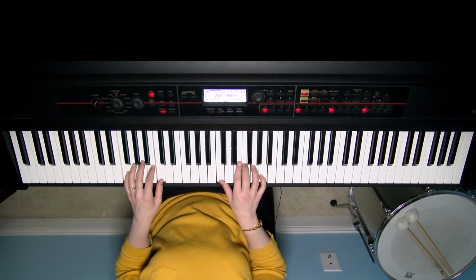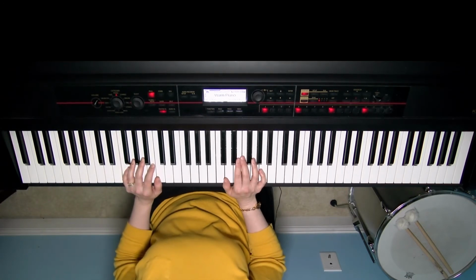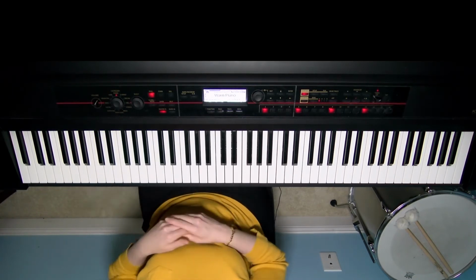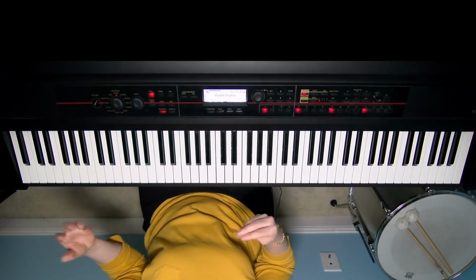So that's very simple, you're not in too big of a hurry, and it's very steady. So that helps your singers to feel very comforted. So you can do that. You could also, one other option, some of you that sing and play, you might find it easier to kind of trace out the rhythm of the words.